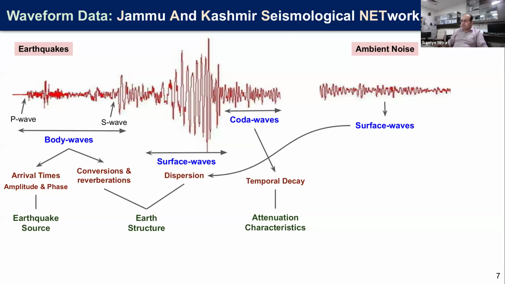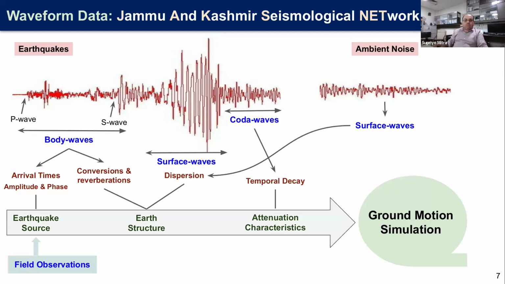And then we use the ambient noise, abstract surface waves by doing noise cross correlation, and then feed them back into the dispersion, which then helps us in refining the earth structure at a shallower level. Once we have got all of these done, then Alex and Ashling come in and do their field work, look at active structures, and then they use all the information that we have acquired through the seismology, combine it with the field observations to do ground motion simulations.